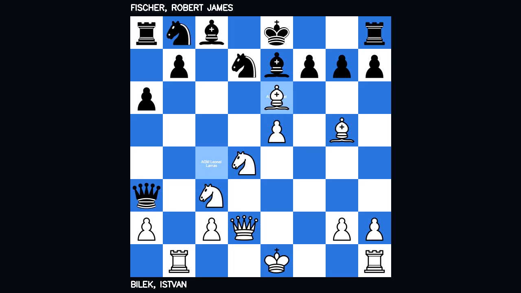Unleashing a brilliant tactical strike, White sacrifices the bishop to rip open the diagonal and target the enemy king's safety, creating a complex web of threats that will test Black's defensive resources to the absolute limit. The king's safety is paramount.